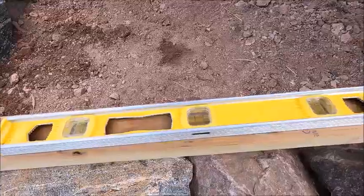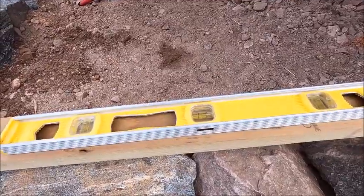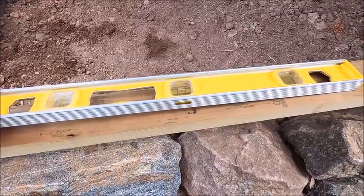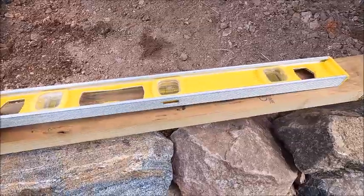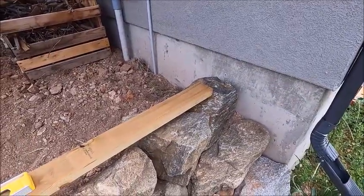We want to slope away from the house so that as we get rain, the rain goes away from the house, not toward the foundation. As you can see, we've got quite a bit of slope, so I'm not worried about drainage here. In fact, we probably don't even have to bring it all the way up to the top on this rock that's next to the foundation.